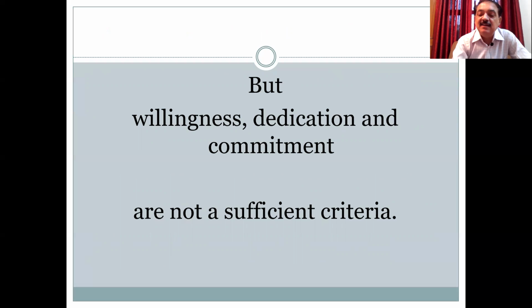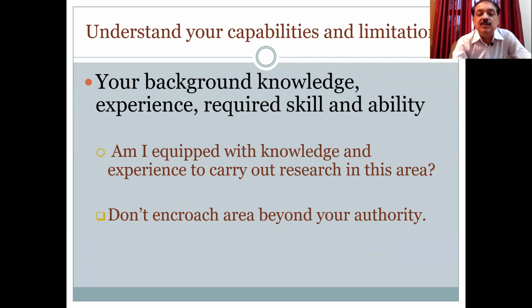But willingness, dedication, and commitment are not a sufficient criteria. He is very much interested, but there are various other things which need to be fulfilled. So understand your capabilities and limitations. Do you have authority in that field? Do you have knowledge accordingly? Your background knowledge, experience, required skill, and ability have to be checked.